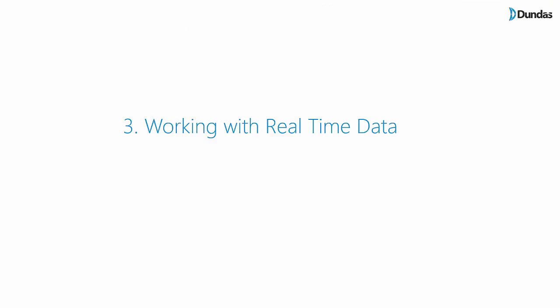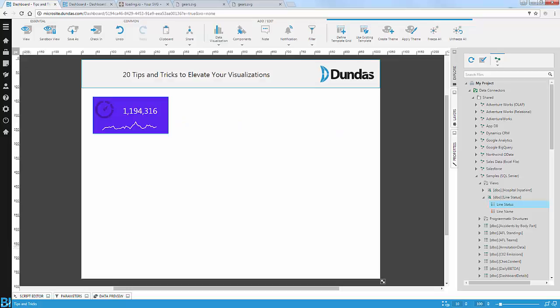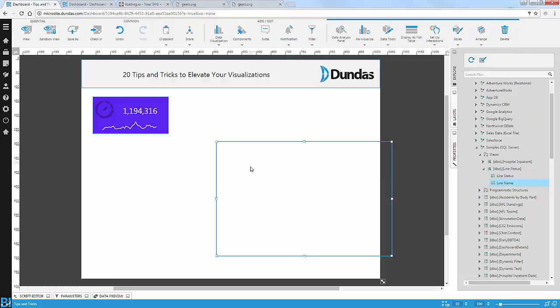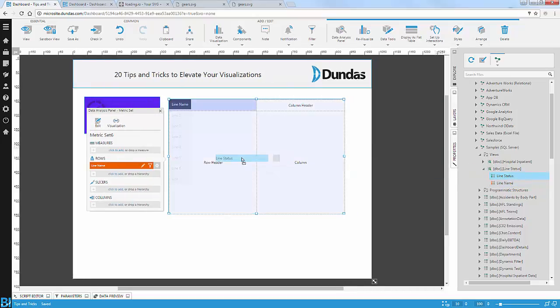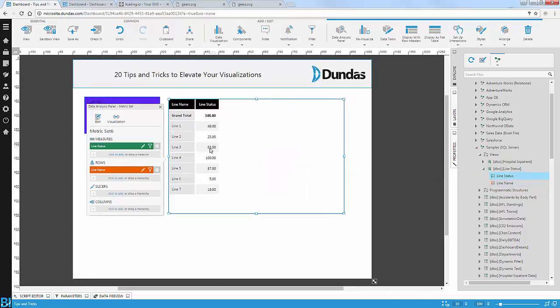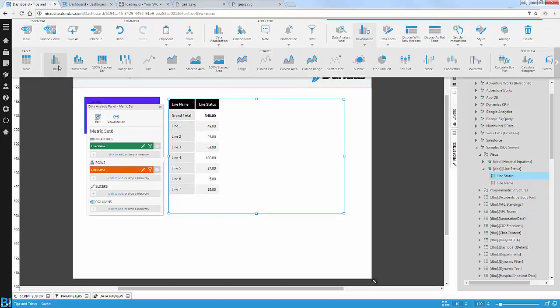So, real-time data. I would wager that a lot of you guys do have data that's real-time that would work on a dashboard. And we support this really well. If you just take a table here, so I've just got, in my case, various lines. These are manufacturing. So it's just showing a work line. And then if I bring the status code in here, so it's basically just showing, is it running at 100% capacity or not? All right, let's turn that into a bar chart.